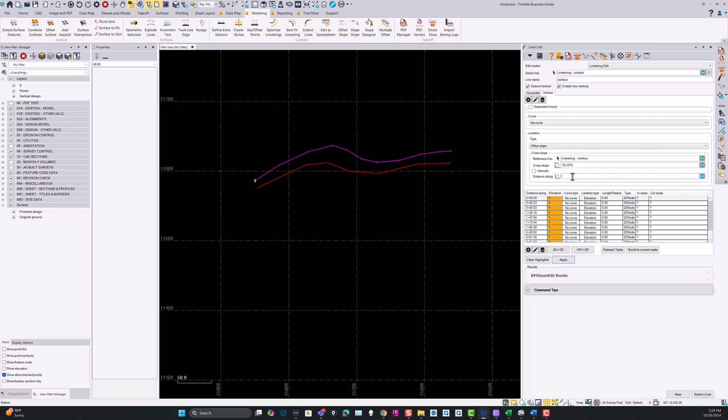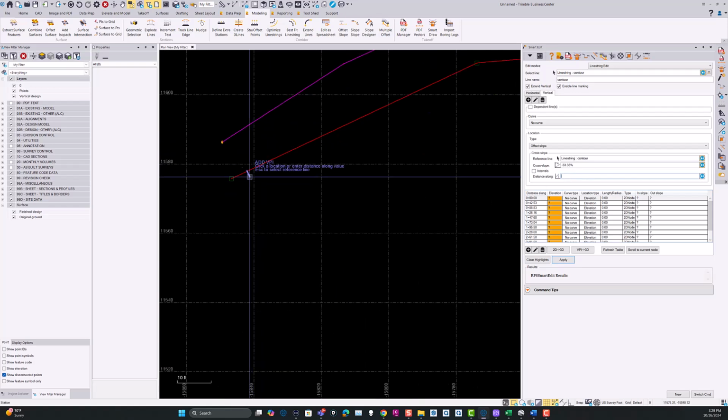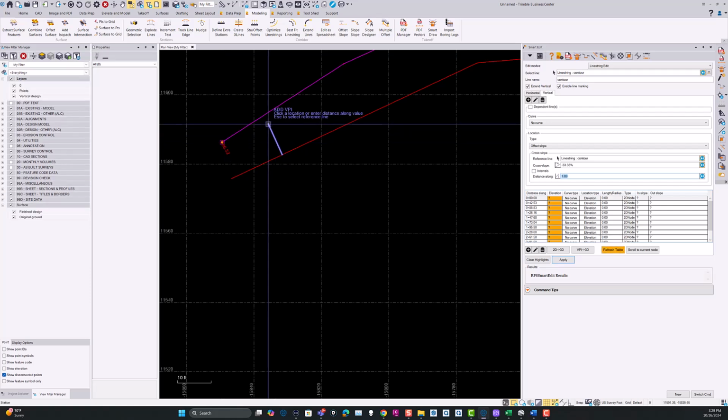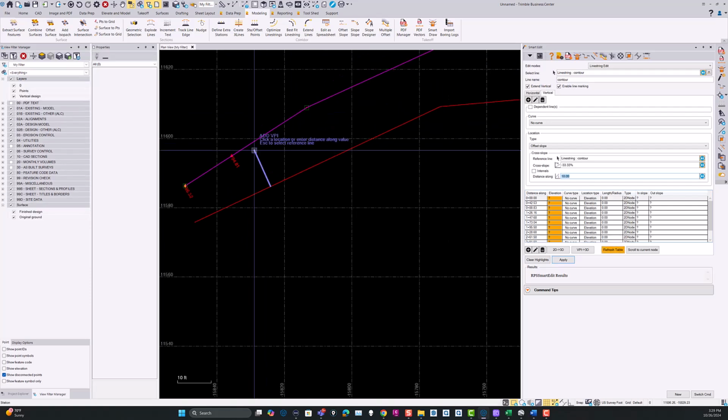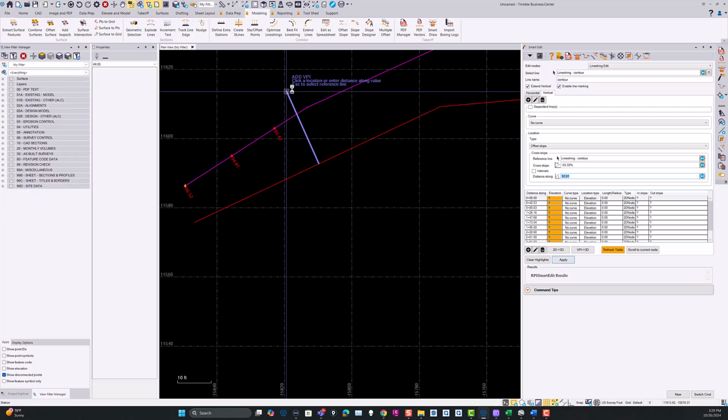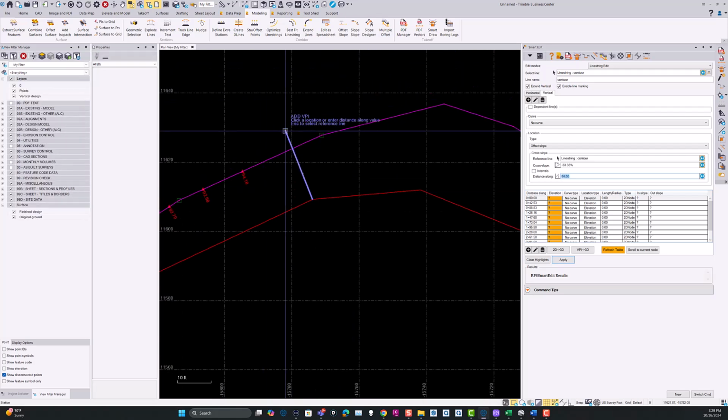Now in this case you can either decide to do these locations manually, so I can just click on locations along the line here, and wherever I happen to click it's going to calculate an elevation value for me.